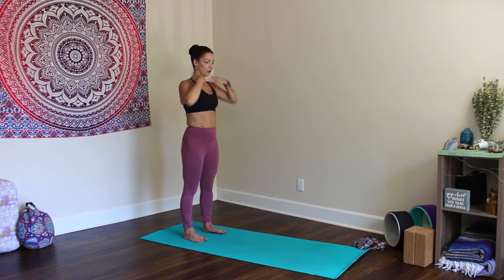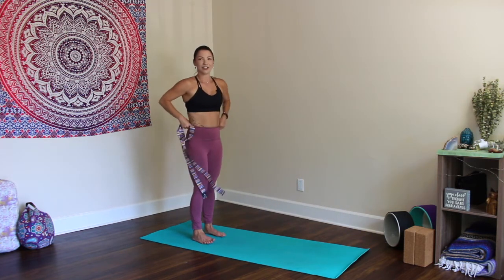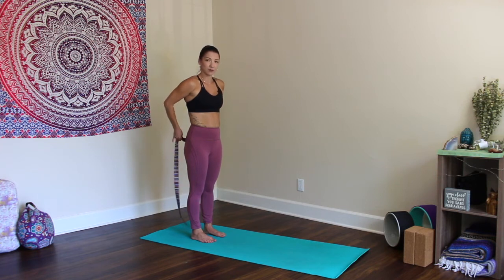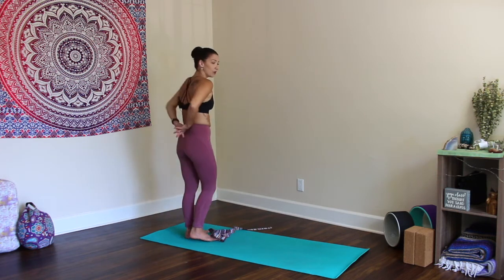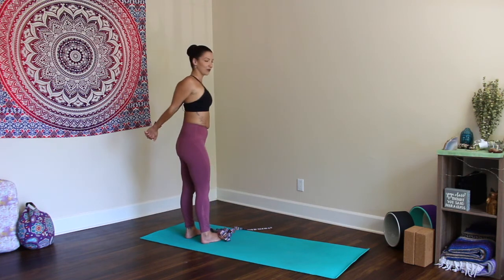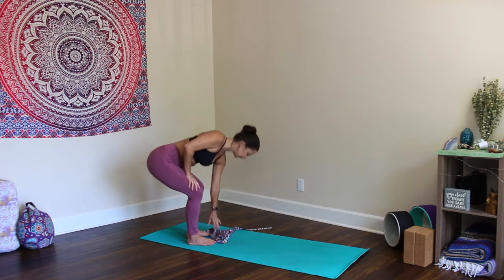Beautiful. Now you'll want to grab that strap again if you're using it. We're using it a lot during this practice. Take the hands behind you, palms facing each other. And of course, if you don't need the strap, you can just grab the hands, heels of the hands together and practice this way, okay? But if you're unable to do that, the strap is super handy.